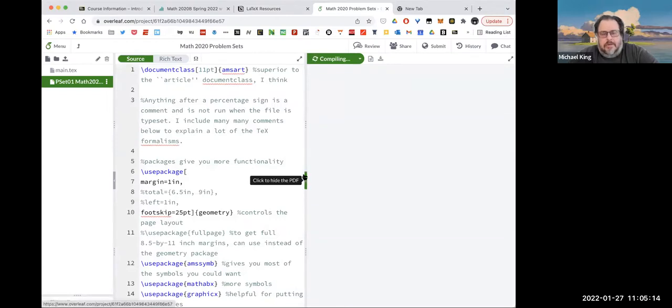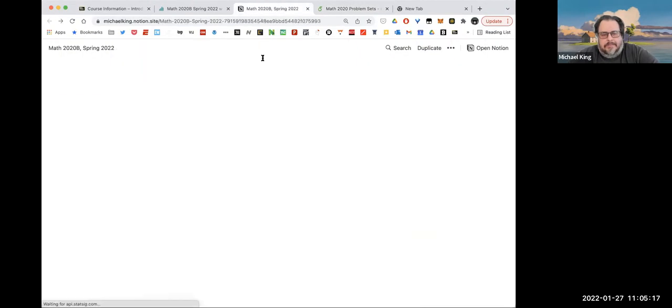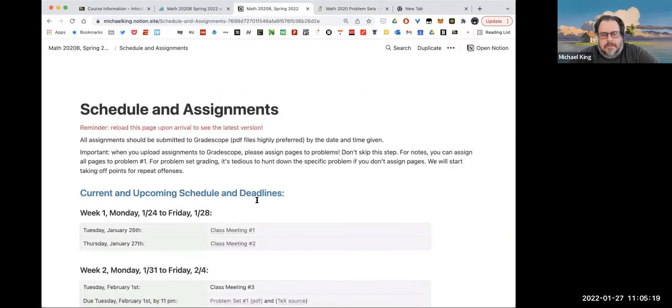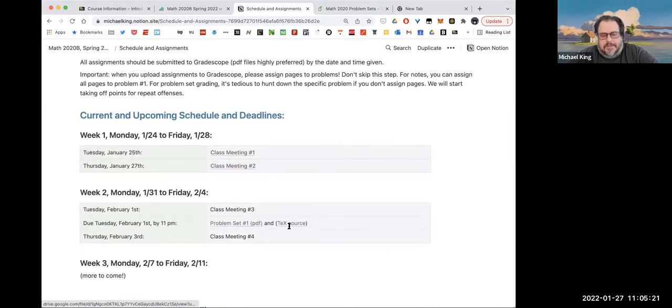So what I did is, back on the assignments page, there's the PDF of the problem set. There's also this file called the text source, and it's a .tex file. You want to download that. Any text editor could read it, but you need either a version of TeX on your computer, and it's not pronounced "text," it's pronounced like "tech."